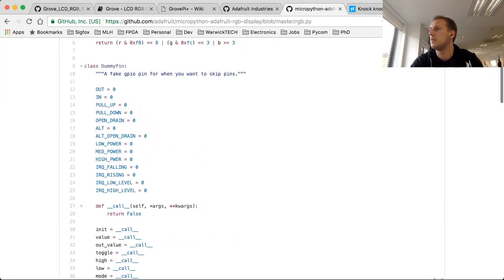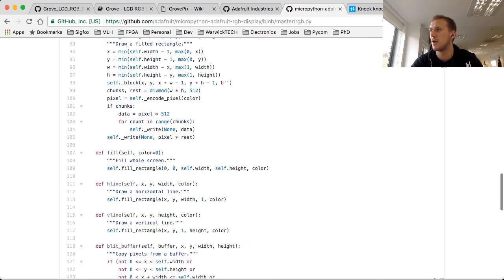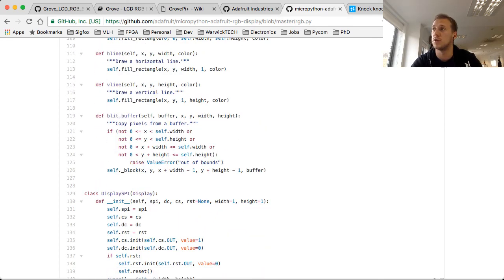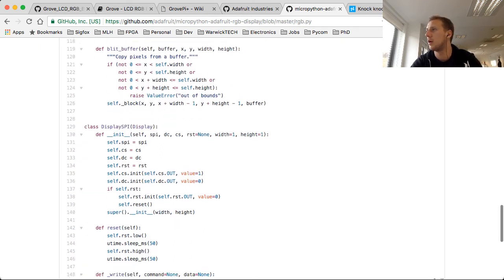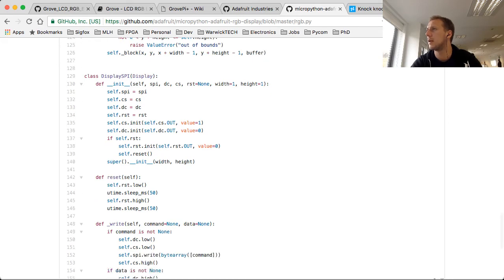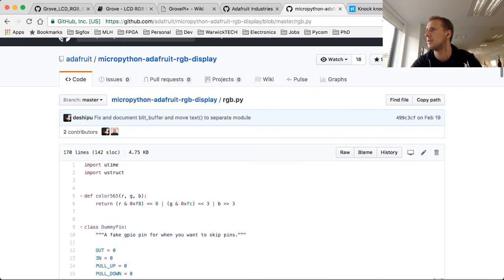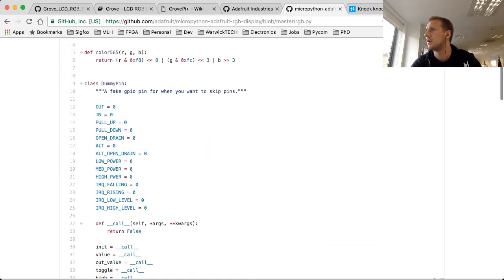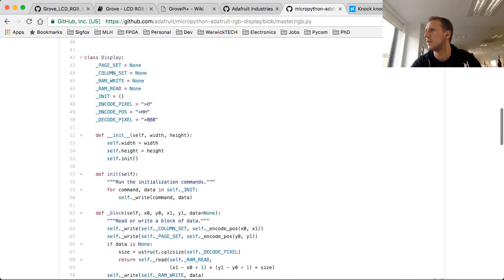With MicroPython, the way that you refer to pins and you actually specify, so this is just GPIO pins, so general purpose input output pins, they're actually toggled in a different manner. So what is happening here is that, let me see where they're actually setting pins up. So where do they initialize the pins?